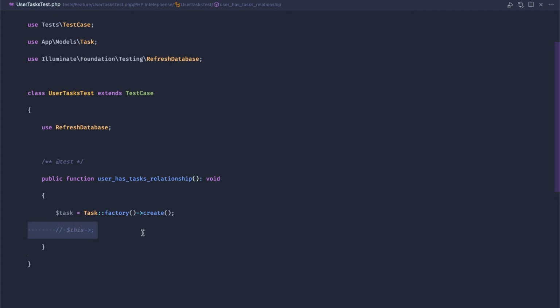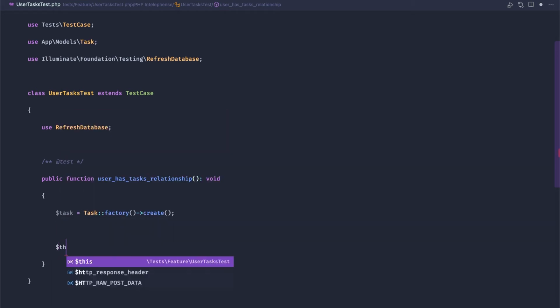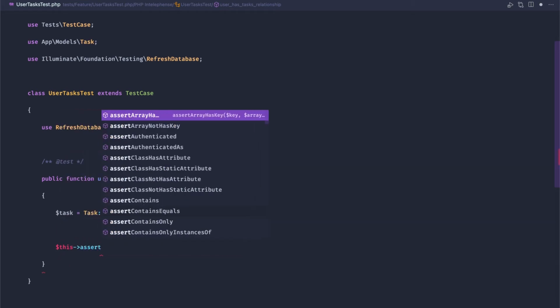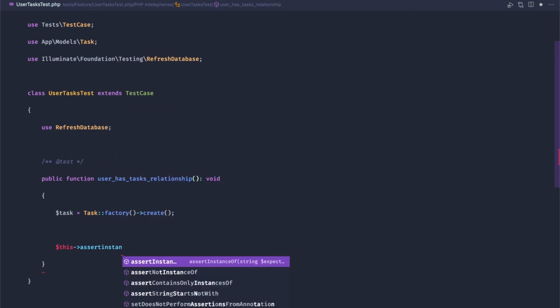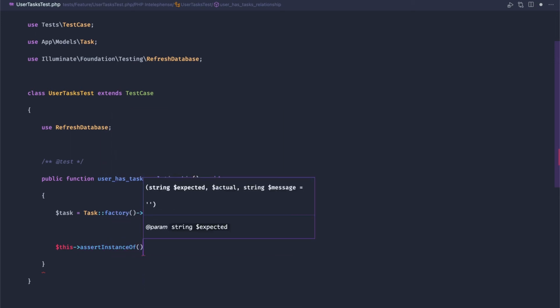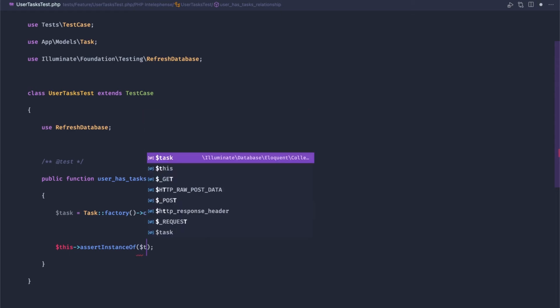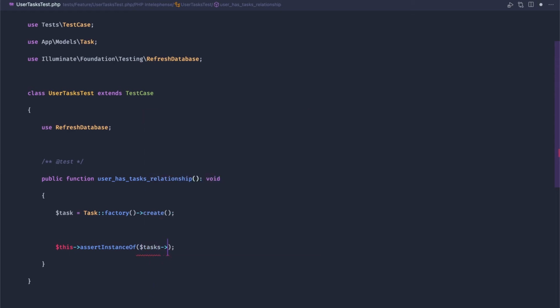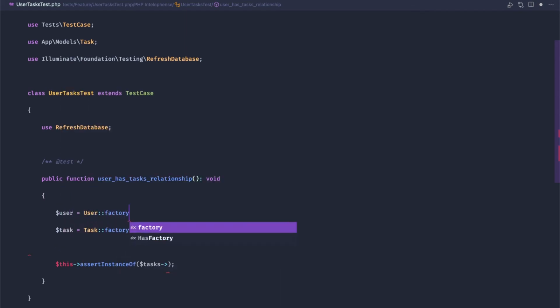So, how can we test that the user has tasks? What we will do, so this assert instance of, okay, so the tasks. So we will create a user first. Okay, user factory create.